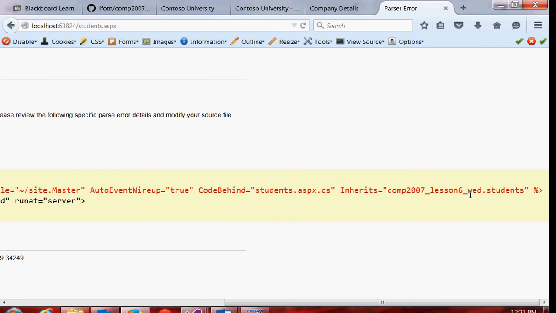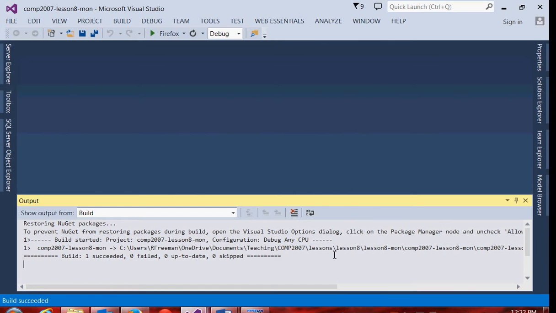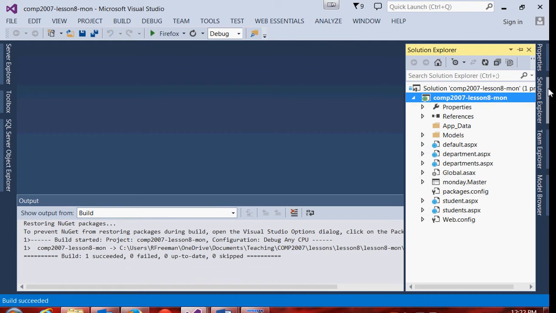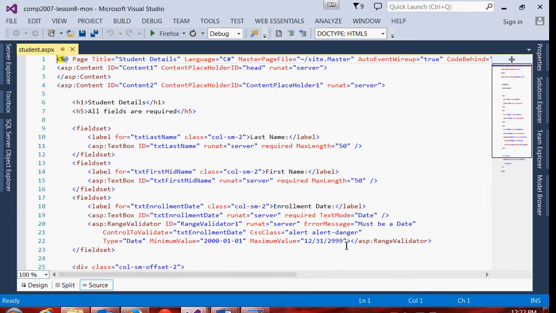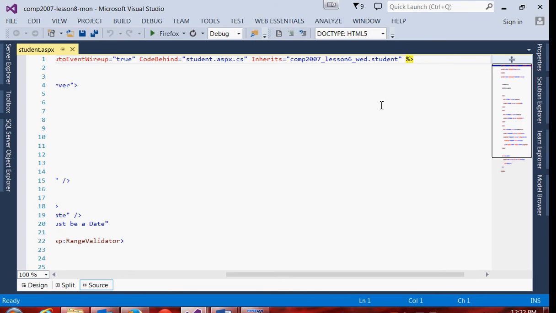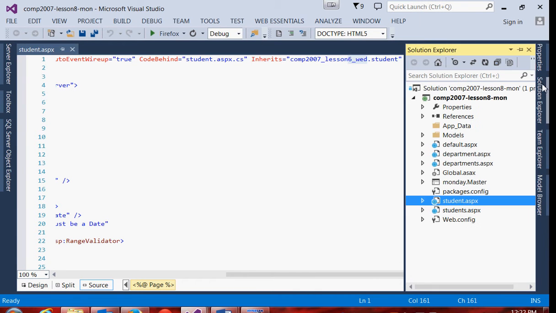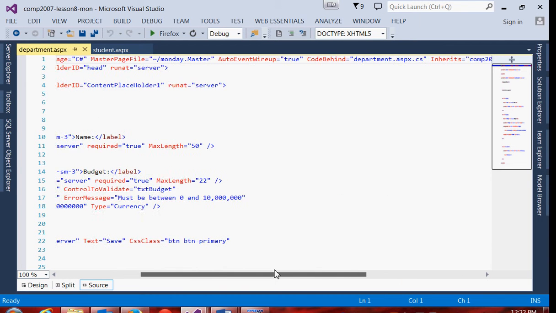Oh, I need to change that from Wednesday to Monday on my 2 student pages. Up at the top, this is still saying Wednesday.